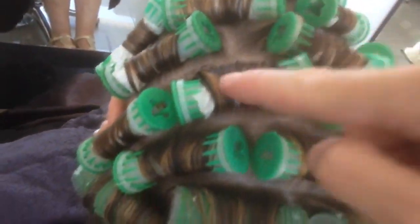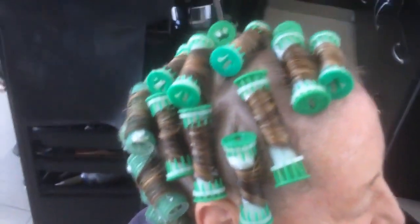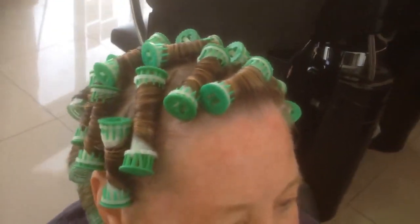As you see, like I told you, you put one roller and then two, one, two. So there is no line in between. That's very easy and simple to do. Just a little bit professional. That will be very nice. So the movement is here.